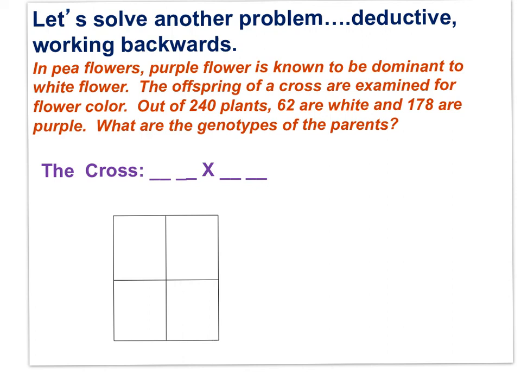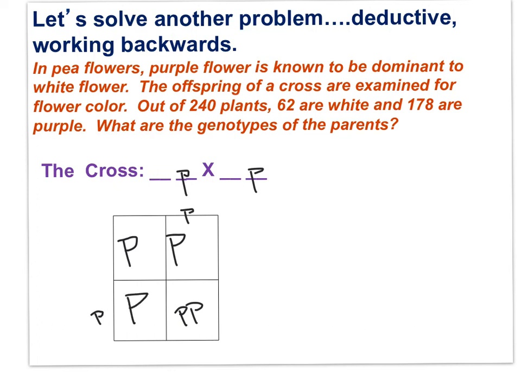Now we can see that the phenotypic ratio of 178 to 62 is close to 3:1. Thus you might already know the genotypes of the parents, but let's keep going using the available information. Since there are white offspring, we know that each parent must have a white allele in their genotype, and we can place that allele on the Punnett grid here and here, and we can put a white offspring here.